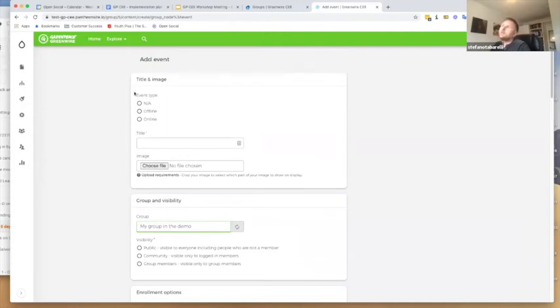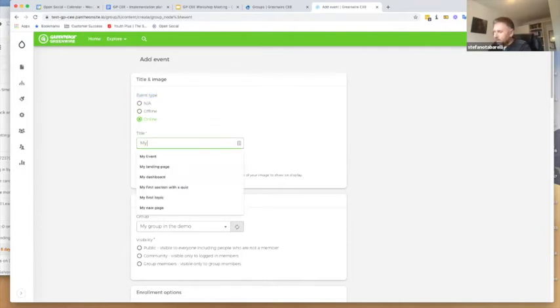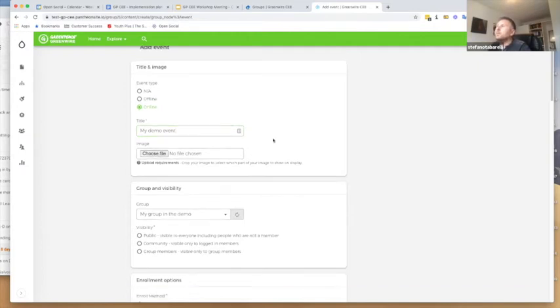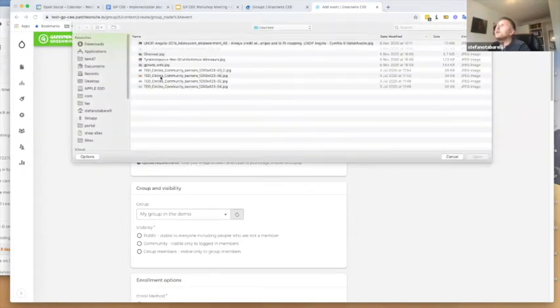For the event, you can specify an event type. This is something you can configure as site manager. I just created 3 tags. It's just a label. It doesn't do anything special. I put offline and online, which will show up on the information of the event, but doesn't have per se a functionality besides some information to the user. My event, again, similar to before, image as for the group, a nice header image.